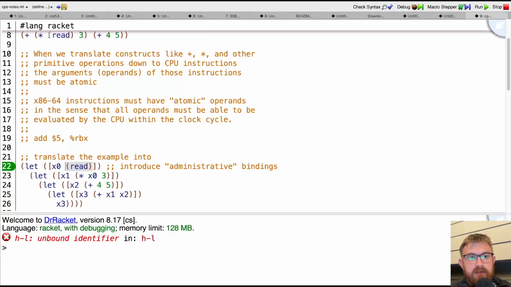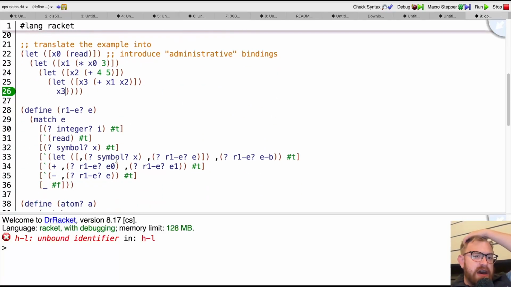So here I bound read to x0, and then I take x0 here as the result of read, and I can make this expression atomic by replacing this read with this x0 within this context. See? Because now x0 is in scope by virtue of sitting under that let right there. And I can keep doing the same thing and make it so that everything is atomic, and then I can just return x3.